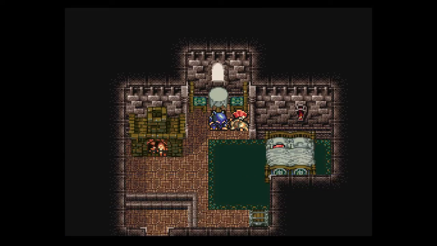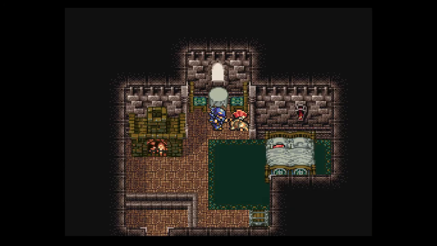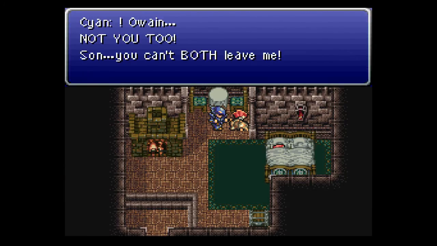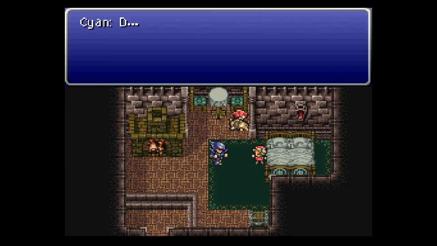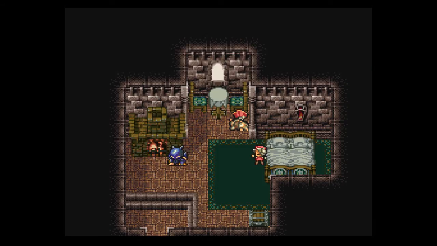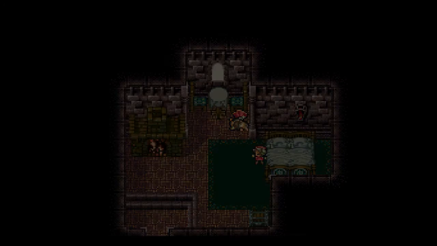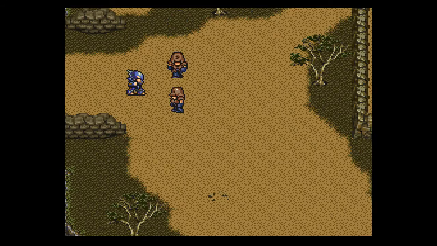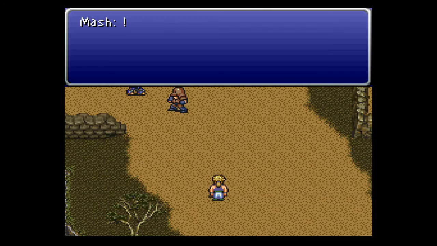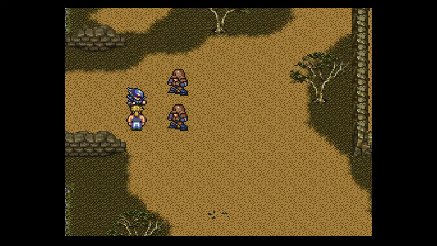Elaine! Elaine, wake up! This can't be happening. Oh wait, not you too. Son, you can't both leave me. Dear me. Impossible. Idiotic. Can't forgive this. The Empire must pay. I'm Kayan, Dark Knight of Doma. The enemy, get ready, everyone. Huh? Yeah. May I give you a hand, brother? Thank you, whomever you are.